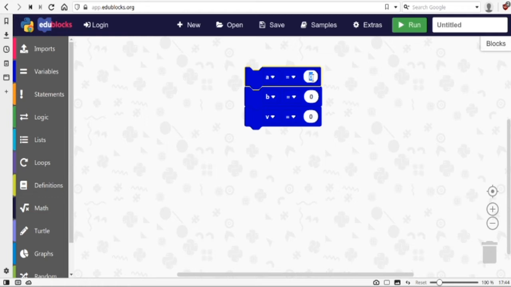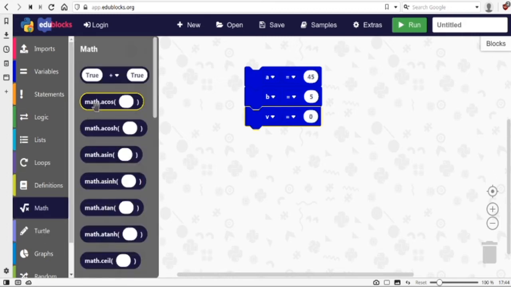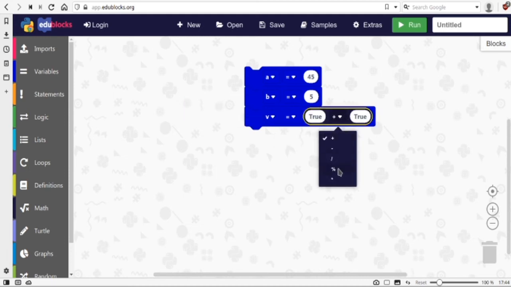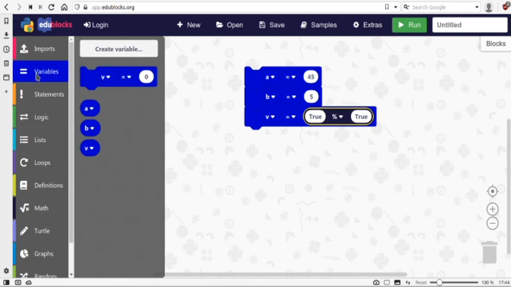Now that we have it, I'm going to start adding values to each one of them. And over here, I'm going to go to math, and I'm going to drag this one. And I'm going to select the mod. Okay, once I have selected percent, that is going to be the mod. This is the mod on Python 3.